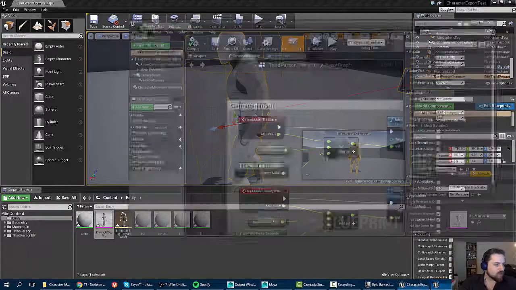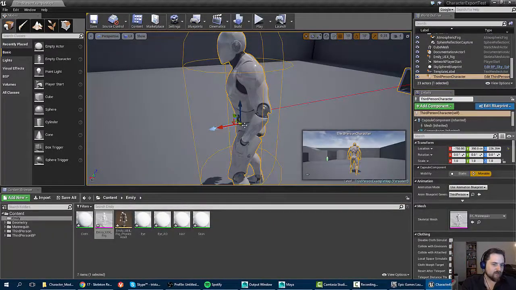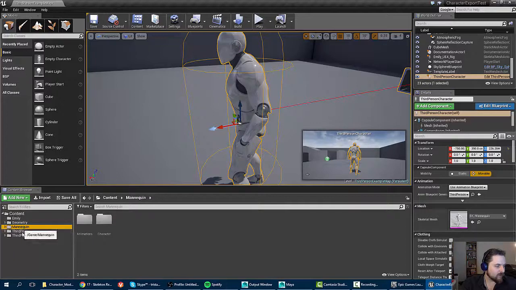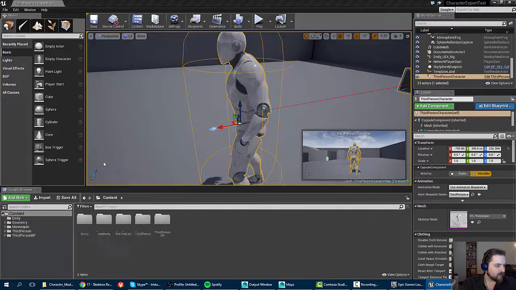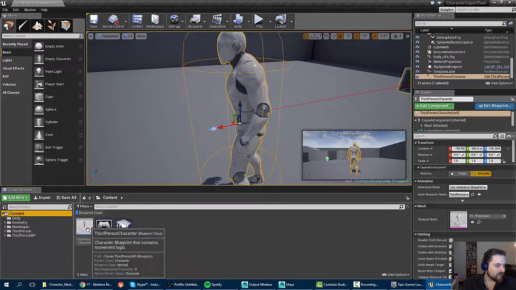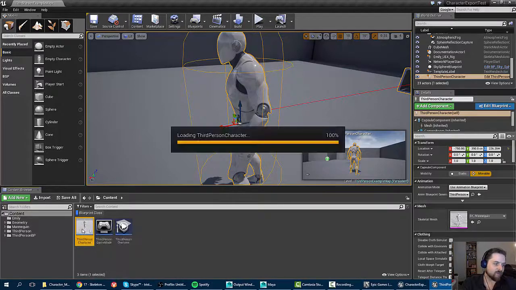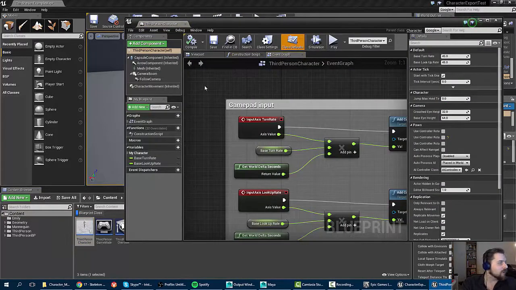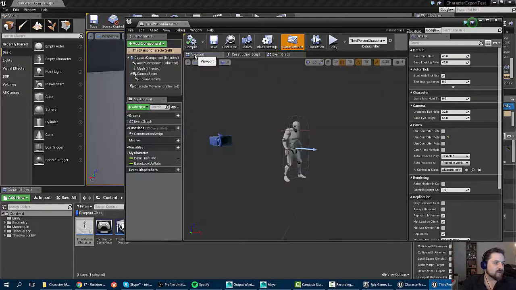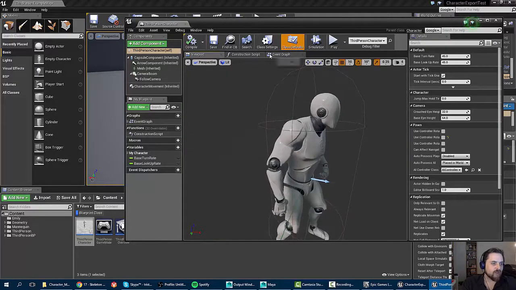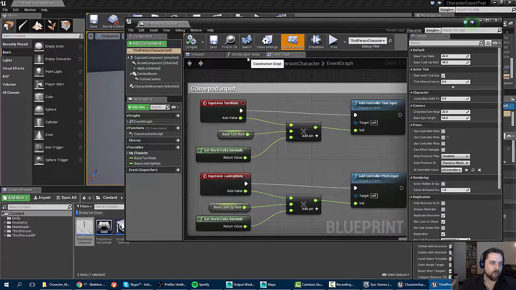Or you can go and you can find that blueprint in the project. So for example, I know that the, let's see, if I filter by blueprint classes, I have my third-person character, and that third-person character will also open up the blueprint. So you want to make sure that you're actually editing the viewport option, because you don't want to change any of the functionality really of how this works.